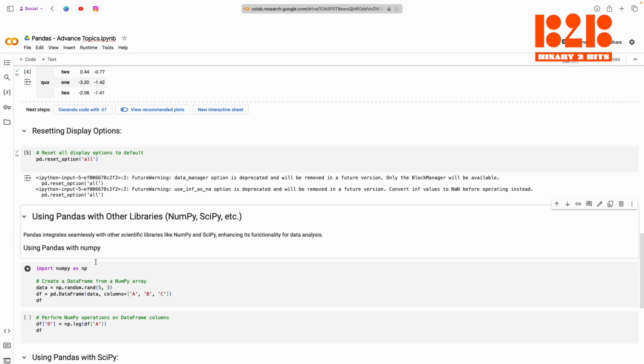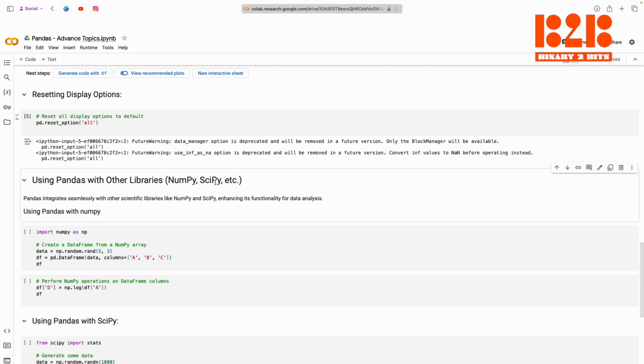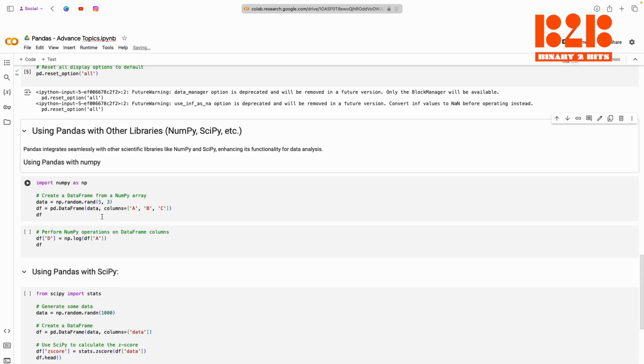Now, using Pandas with other libraries like NumPy and SciPy. First we can integrate NumPy and SciPy. First NumPy: like in the above example where we created random integer values, we can create numpy.random.rand with 5 by 3.